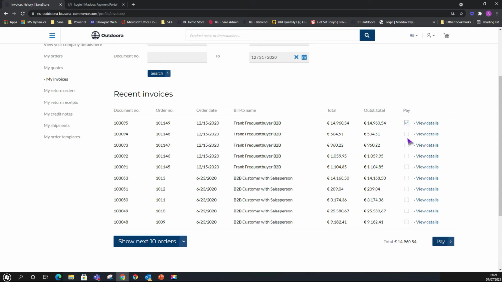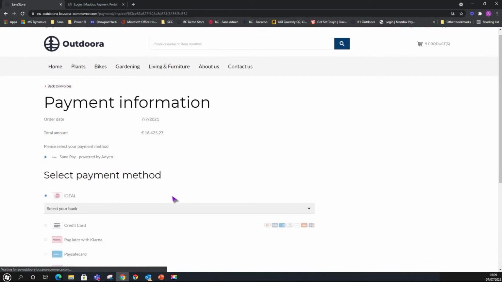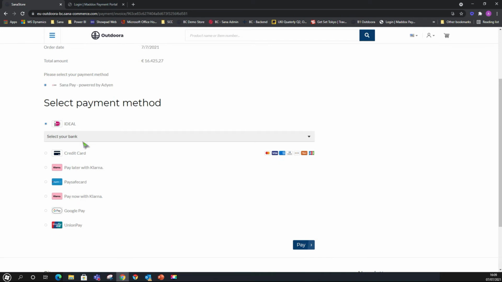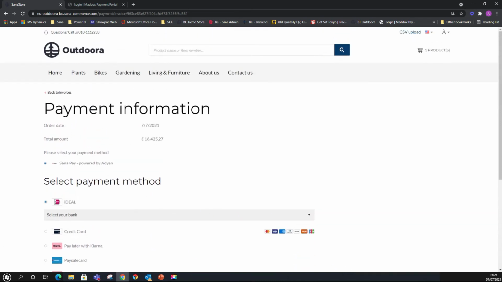I can click on multiple invoices in here and you can see it's just totaling up the value at the bottom, and then we have an option to pay these invoices. So we work with various payment service providers. Depending on who you want to work with, we can integrate with them. Ours is actually linked to Adyen, which is Sana Pay. So if I select that as an option to make a payment, I can then select my bank or put my bank details in, or whatever payment methods you supply customers with, and then we'd have the option to pay those multiple invoices off.